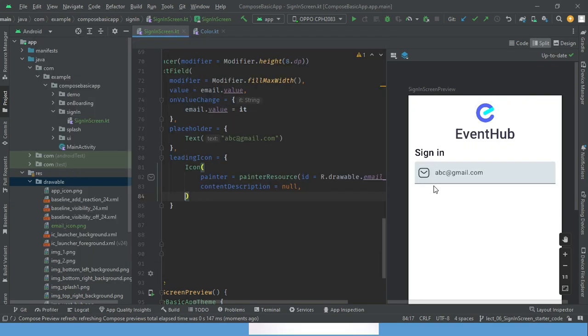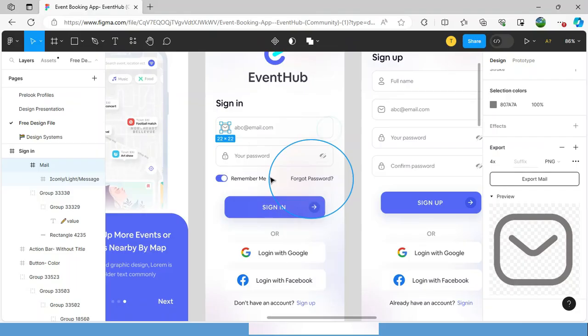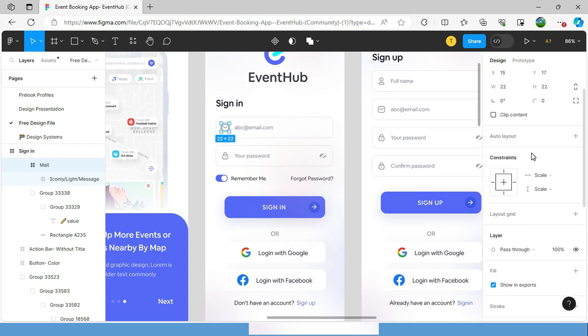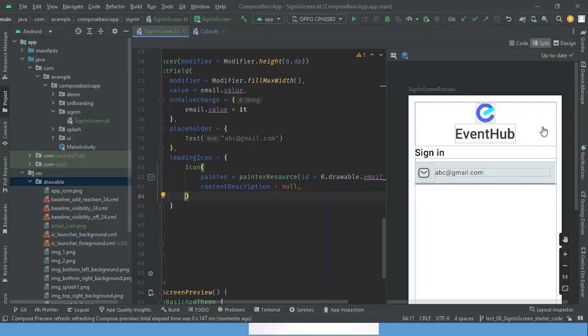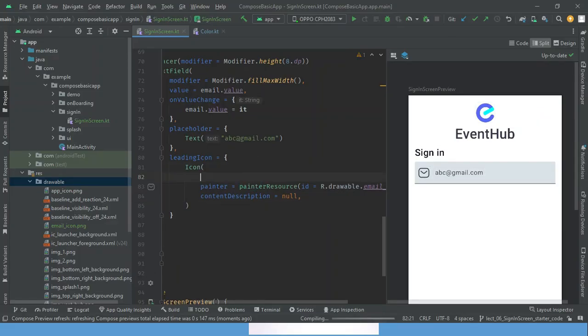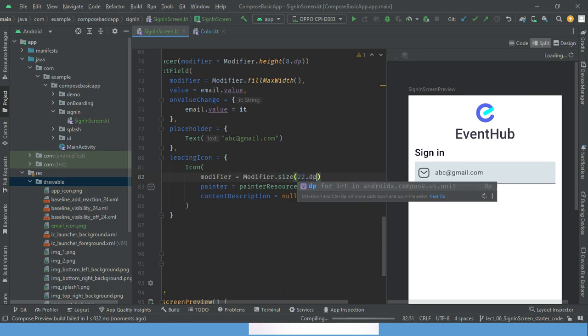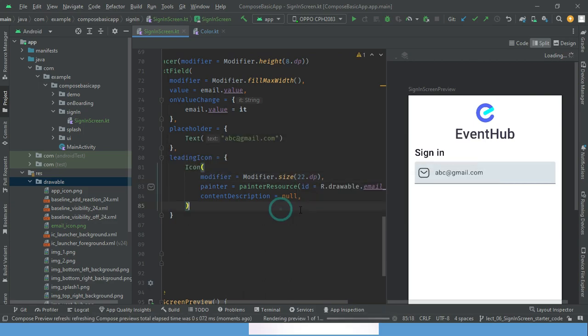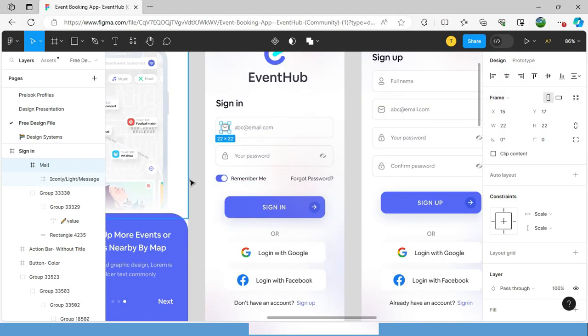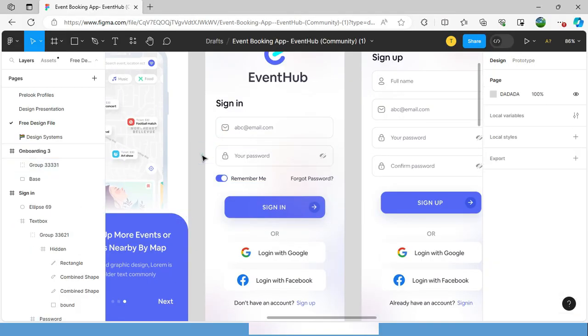So let's see what the size of this icon is. The size of this icon in this design is 22 by 22. So let's make the size according to that. And the next is we need to make this text field a rounded border.